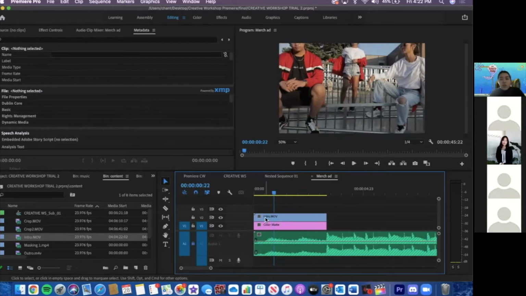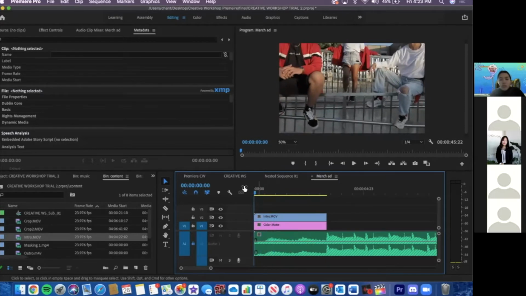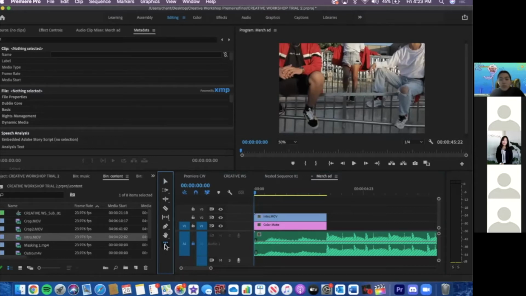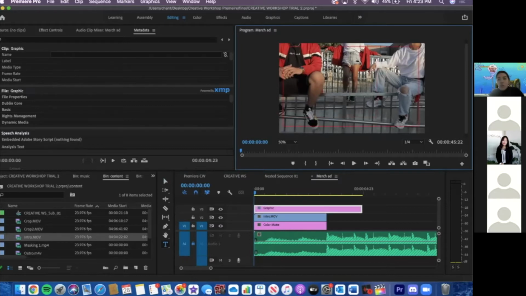And then we're gonna go to text. To put a text, there's a type tool at the bottom left beside your timeline, or you can press T, that's also a shortcut. And we are just going to drag on the Premiere preview here, and we're gonna just write ICCID merge. So we can just type here.